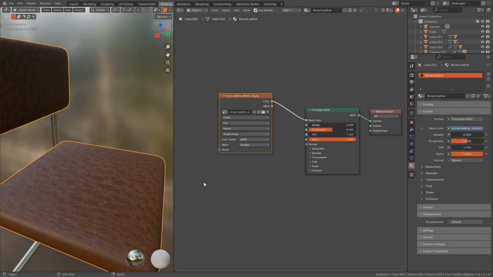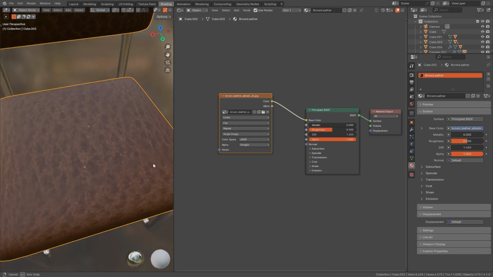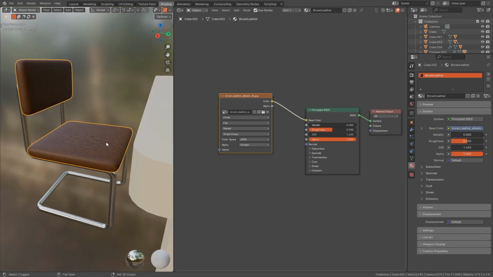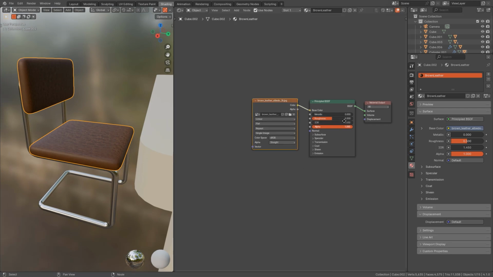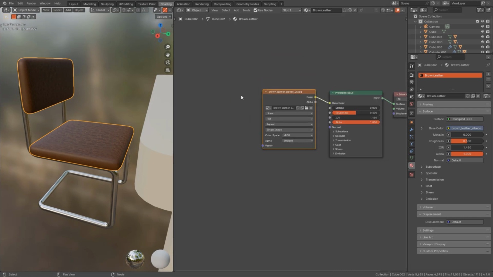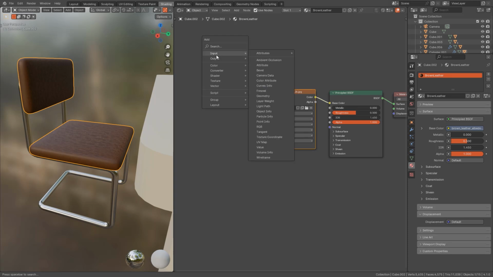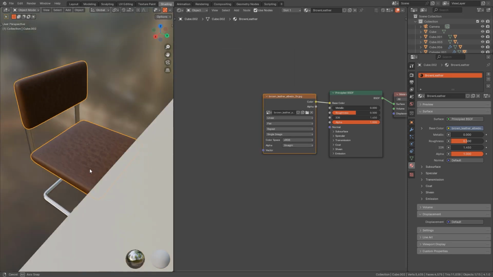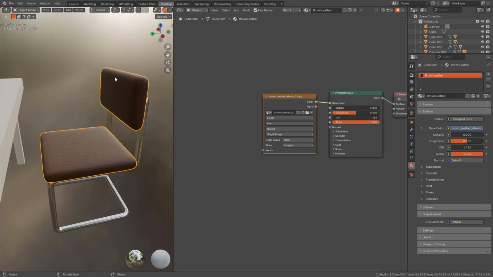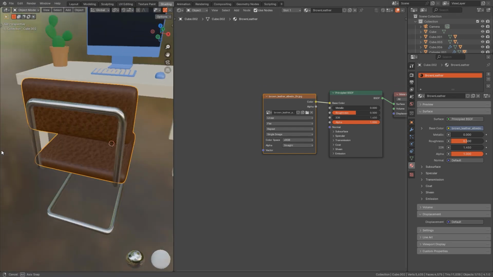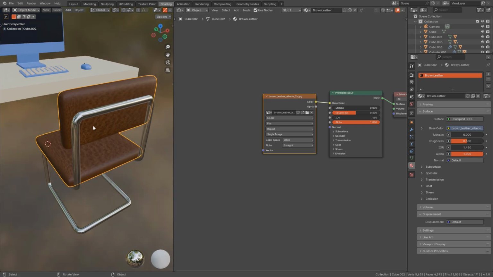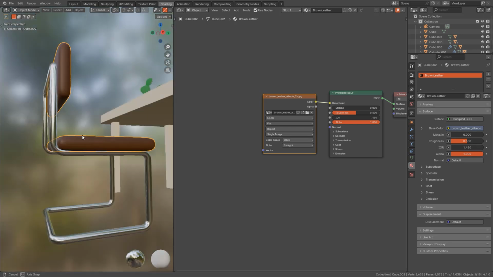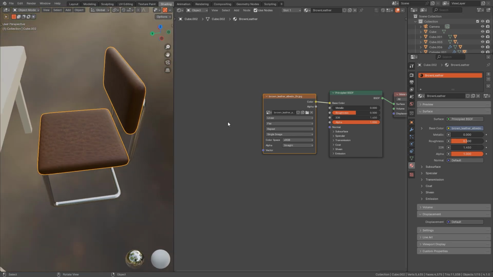By default, it's so huge. And the reason is, there are a lot of reasons. So I'll show you how to correct that. There are a few nodes in this system. This is a node system. There are a lot of nodes which control how texture is projected on top of 3D models. Remember, we are projecting our textures on top of these 3D models. And Blender is calculating on its own, trying its best to make this chair look great.